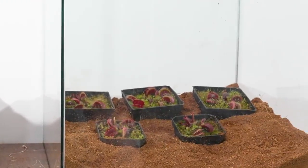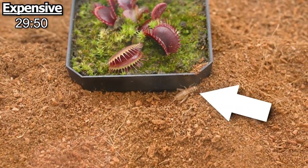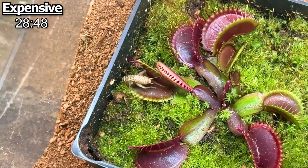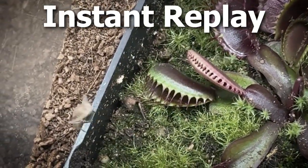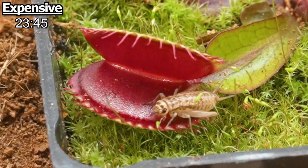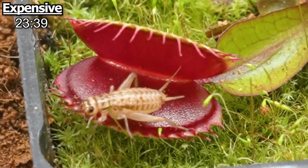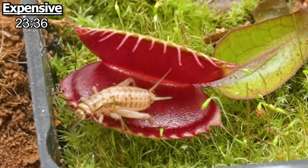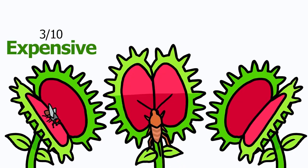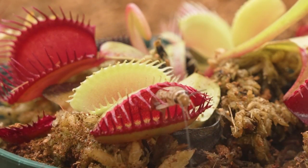I was excited to do this with the expensive traps. I put in one cricket and instantly, within a couple of seconds, the cricket walked towards the traps and just played with his life, narrowly escaping the insane speed of these expensive Venus flytraps. Only a few minutes later, the cricket walked into a Venus flytrap again. He managed to dodge the trigger hairs and put his mouth up to the lip to drink some nectar, but the second he started moving again, the trap got an absolutely perfect close on him. It only took seven minutes. I'm going to rate that a six out of 10 for entertainment.